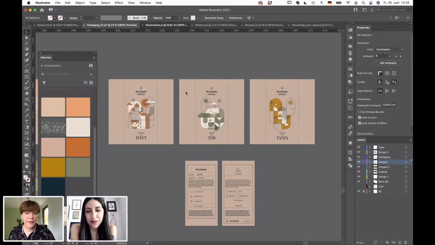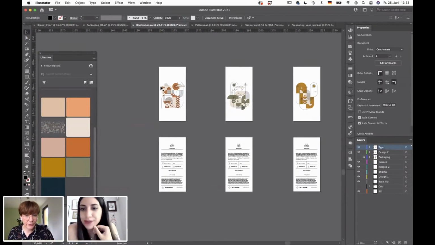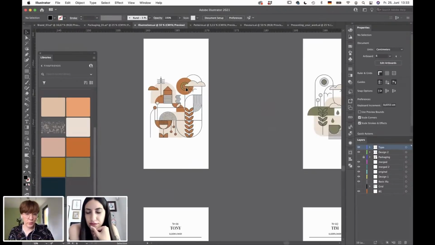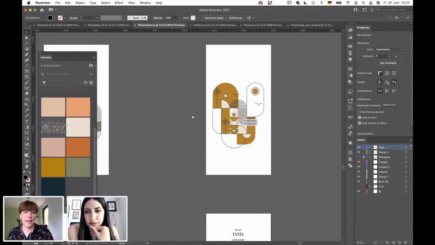I created a file with only three, or here also the back sides, six artboards, where I placed every single illustration onto one artboard. I could also place the logo and the text onto it, but I wanted to have the possibility to flip them around and see how I can arrange them. So I just brought the illustrations onto three different separate artboards.